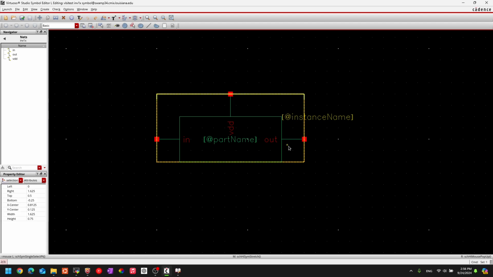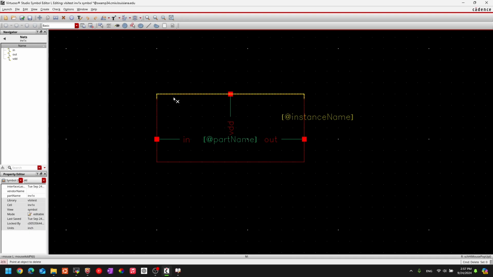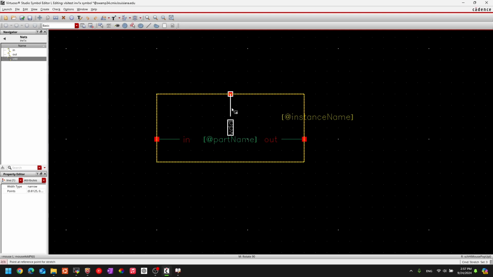So I want to move this. It might be hard to move it around. So what we'll do is we'll delete this square. Keep the pins. Watch out. Do not delete the pins. Keep the pins around here, or the terminals.